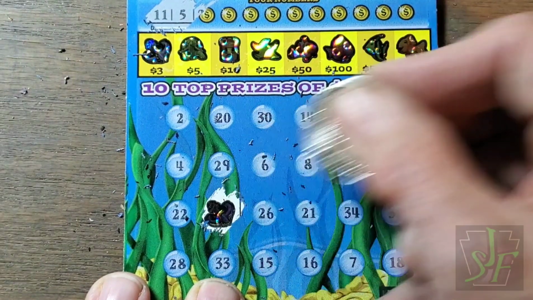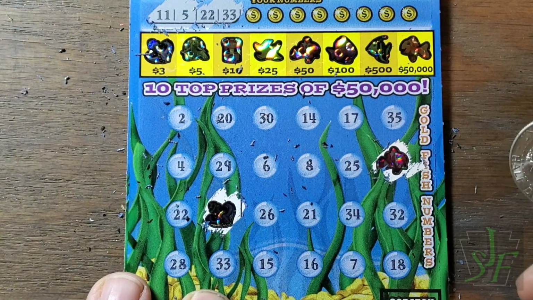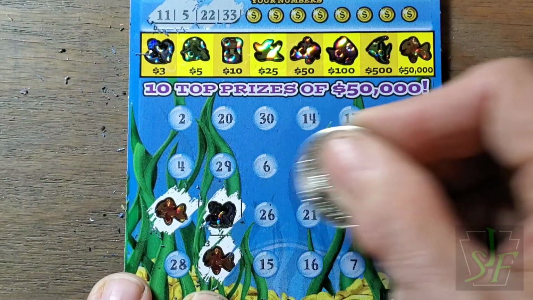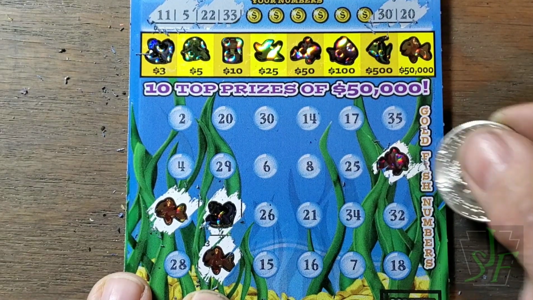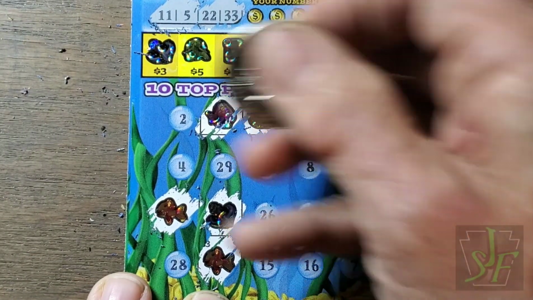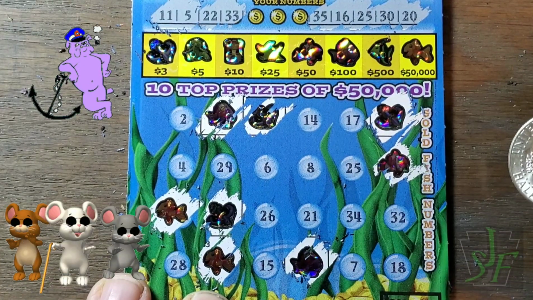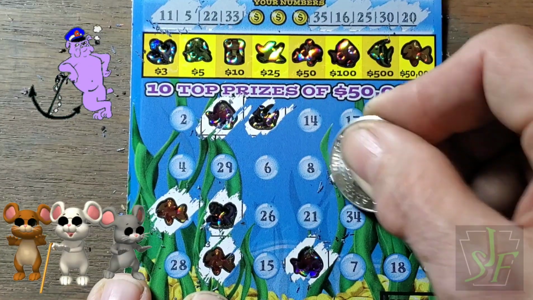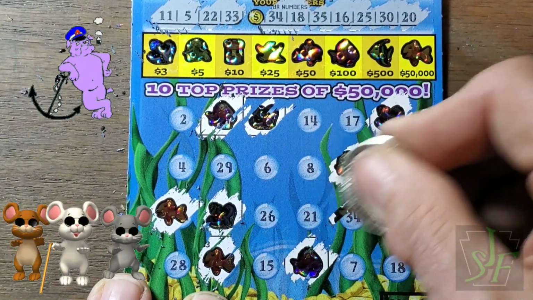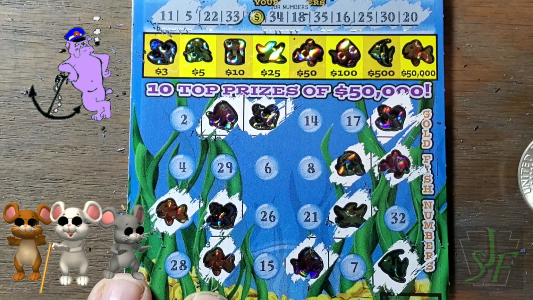5 and 11. 11 and 5. 22 and 33. 33, 22, right there. Let's go back in here. 20 and 30. 30, 20. 25, 16, 35. 25, 16, 25. 34, 18. 34, starfish. 18. Whatever that is, fish.